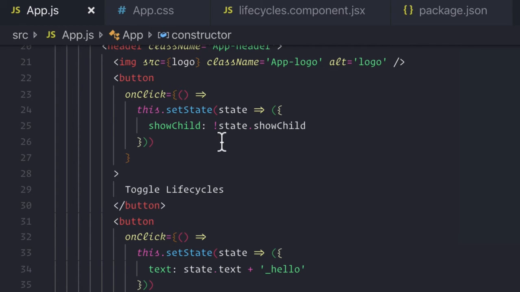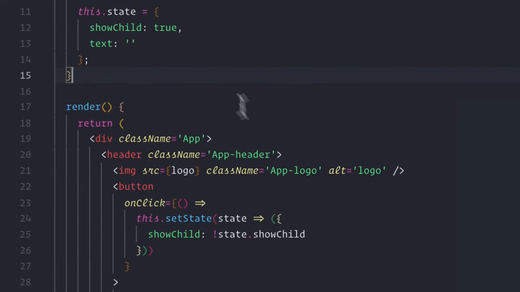What this bang operator does is it evaluates any Boolean or any value to the opposite value that it is. So for example, if showChild is true, then I want to set the state value of showChild to the opposite value, meaning that it will be bang true, which is equal to false.